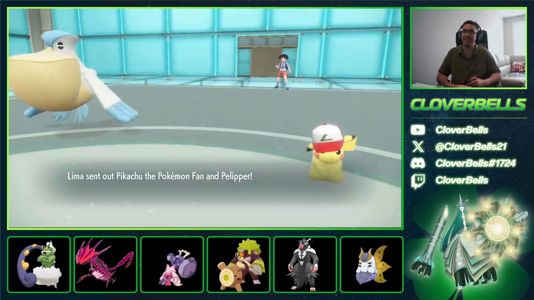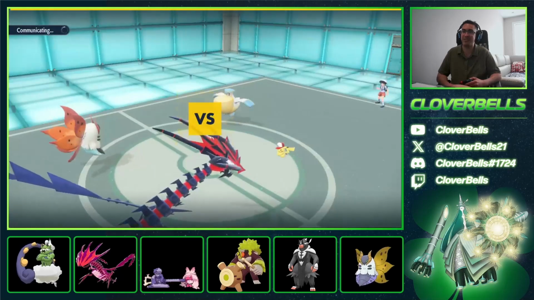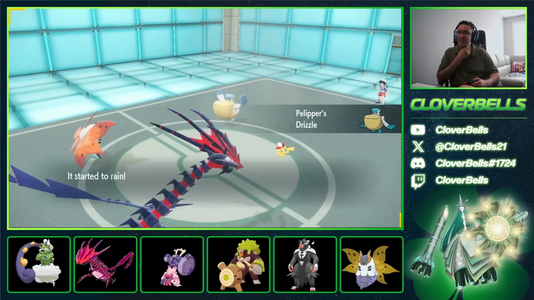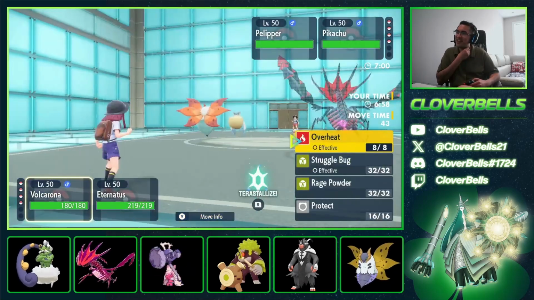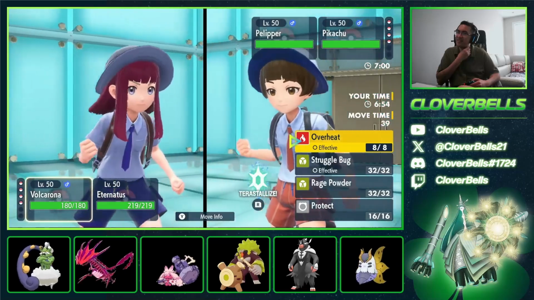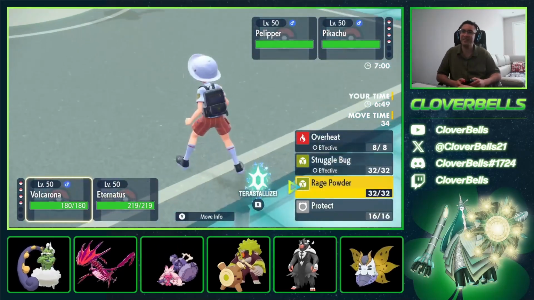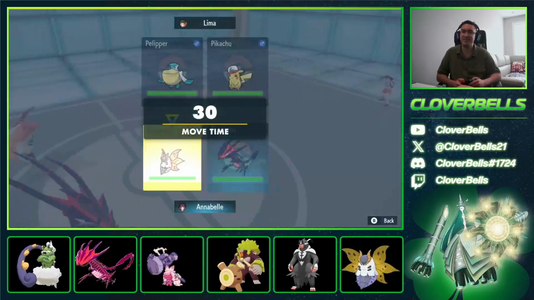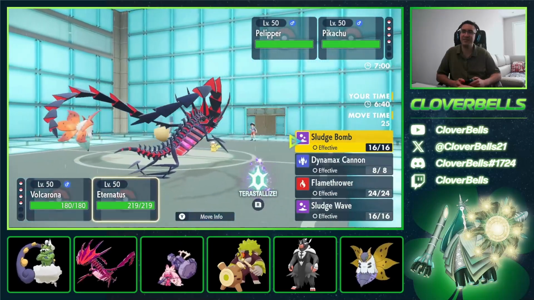Pikachu Pelipper, ladies and gentlemen. Oh, what is this? Oh, baby. Yeah, well, how many times have you seen this lead in a regional? I think Pikachu gets Fake Out, right? Pikachu does get Fake Out. I think it's Fake Out Tailwind, which is a little annoying. Maybe should have led Tinkaton here, but I think protecting Volcarona here and attempting to Sludge Bomb the Pelipper here is good.